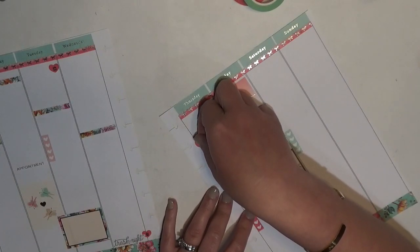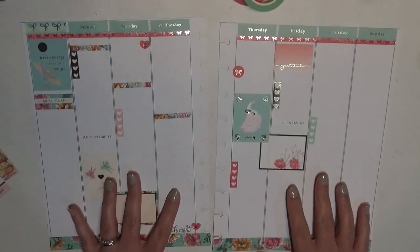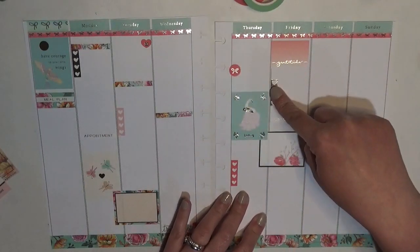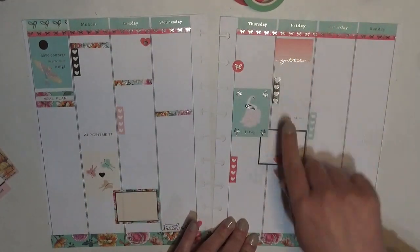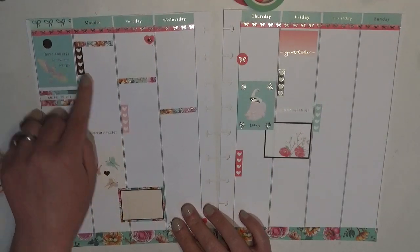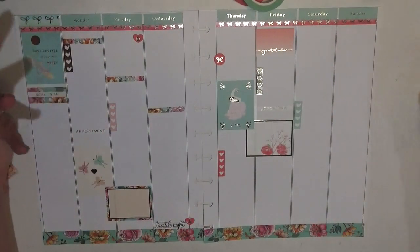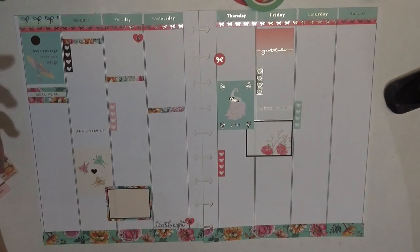When I lay down my stickers, I try to think about how I'm going to actually be filling in the spread. I didn't want to have stuff written here and here, so that's why I have it here. It kind of zigzags between the columns. There's no writing here, but it's okay. That's also why I have the checklists the way I have them. I might put one on Wednesday just for the sake of it, but I might not. More things have been coming up than I thought they would, so having the extra space is nice.